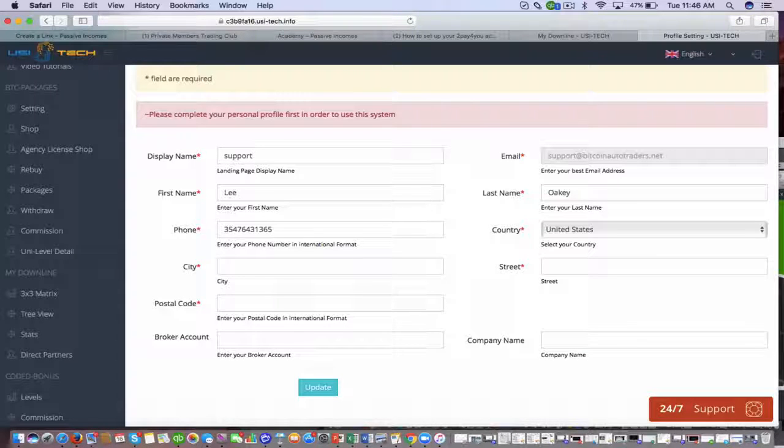It won't say that they're there temporarily in the matrix, and they will be locked in permanently in that position. And if they then take a week or 2 weeks or 2 months before they become active, and you want to be geeing them along to get active as quickly as possible, then everybody else that's coming in after them from the direct line above is going to start to see more and more people. And it's a really good way because you can go into your matrix at the back.